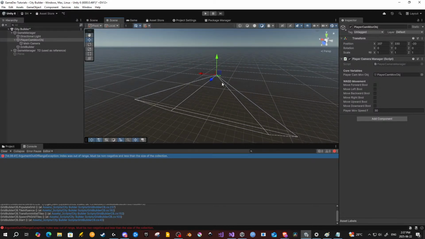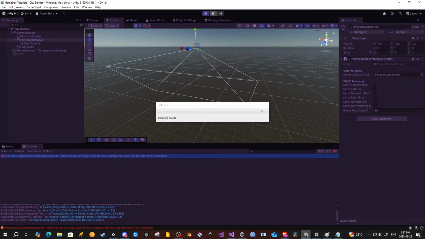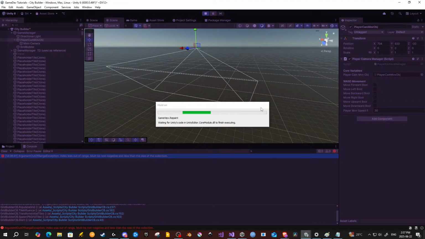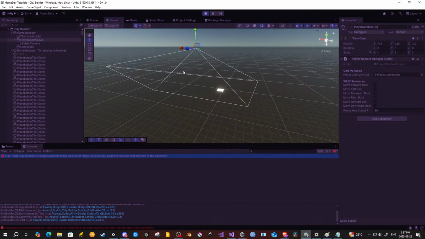So first I want to see if it spawns anything.